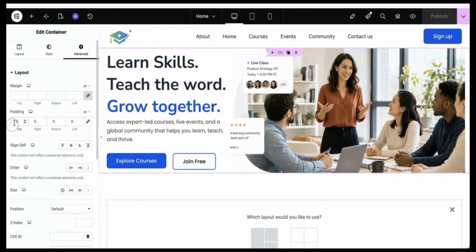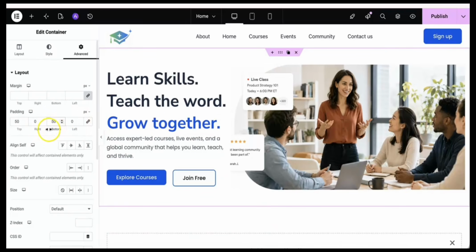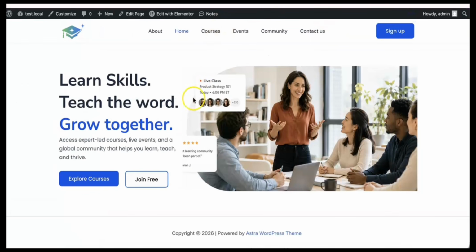We will add a top padding of 50 and the bottom padding is also 50. So save it and preview it. Yes, now you can see we have a decent gap between the header and the hero section, and at the top and bottom.